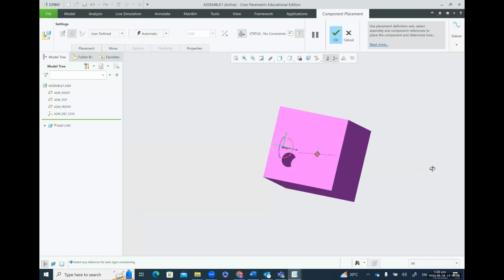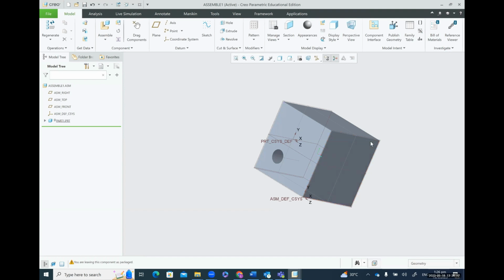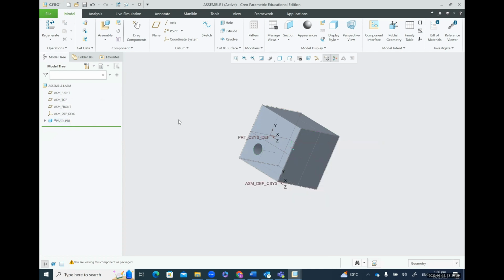If this is the correct file, just click OK. Now you have the first part, part 1, imported into the assembly file. You can see the name here on the left side in the model tree, part 1.